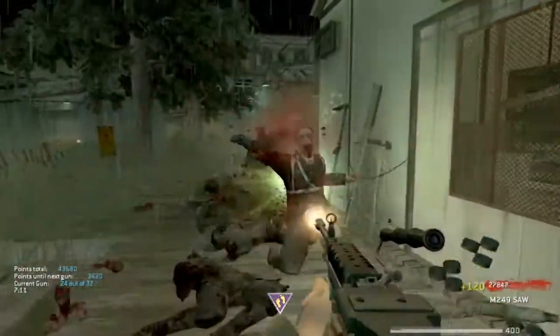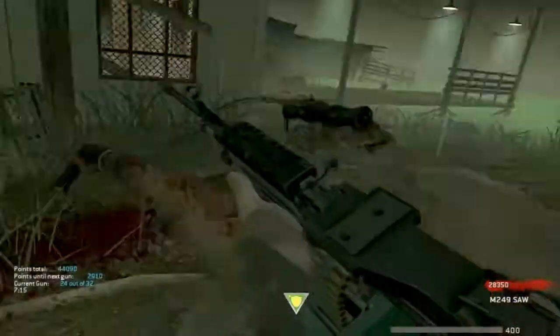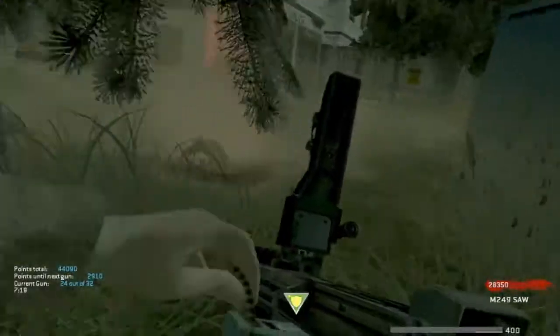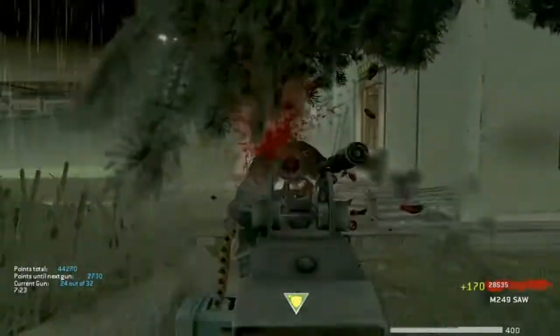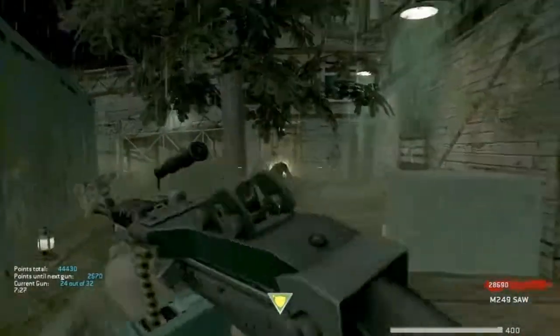Gotta be careful with the way I use my arm. Yes, invincibility. Because I need to reload this. It takes forever to reload because it's a light machine gun. Hate to reload them. They just take forever. This is when I could use Terminator, but it'll be a bit overpowered.